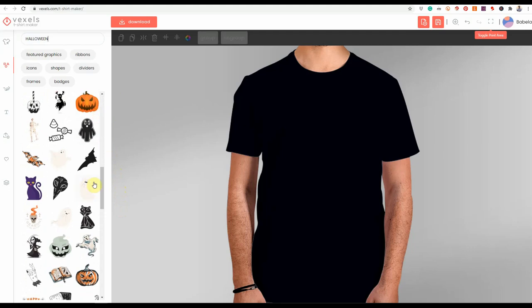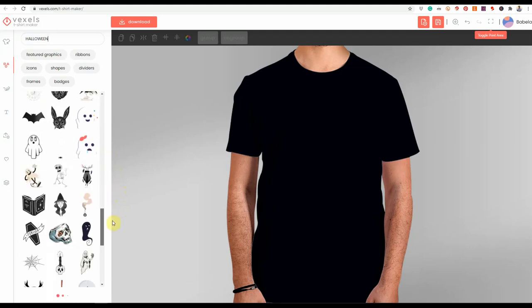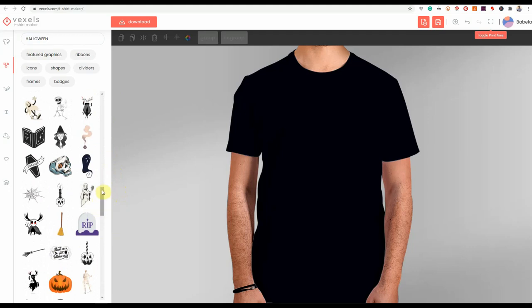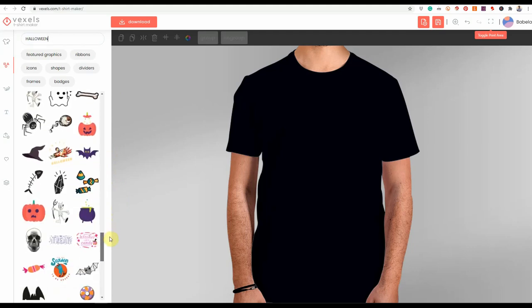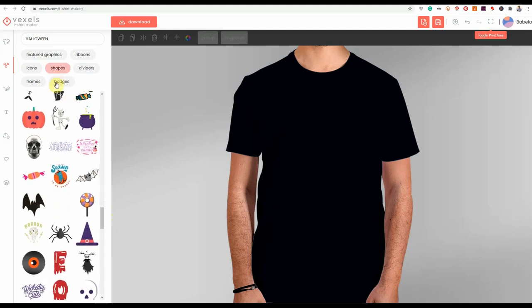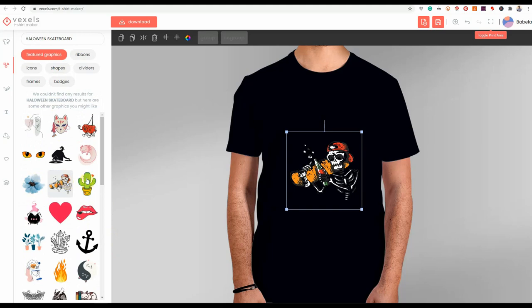And there are a lot of lovely graphics here that you can use for your t-shirt designs. Okay, and I don't seem to be finding anything. So let's try to narrow it, let's try Halloween skateboard and see what comes up there. Okay, so as we can see here, I found a very appropriate graphic of a skeleton carrying a skateboard, wearing a cap backwards, and in his hand is a bottle, which could be taken either for a soft drink or, in this particular case, a bottle of beer.